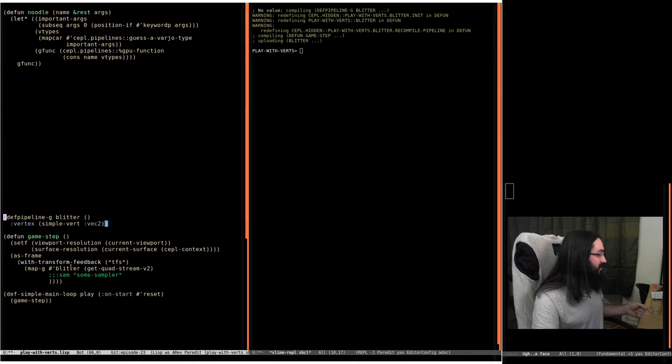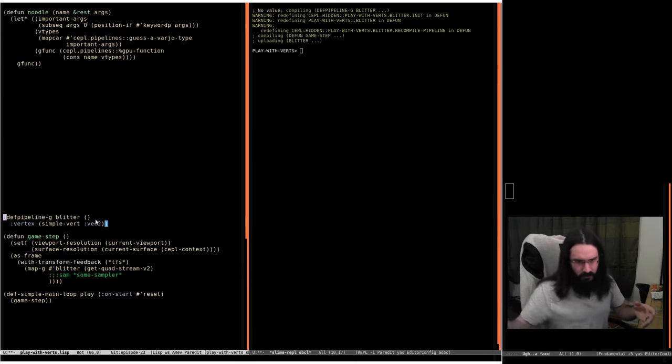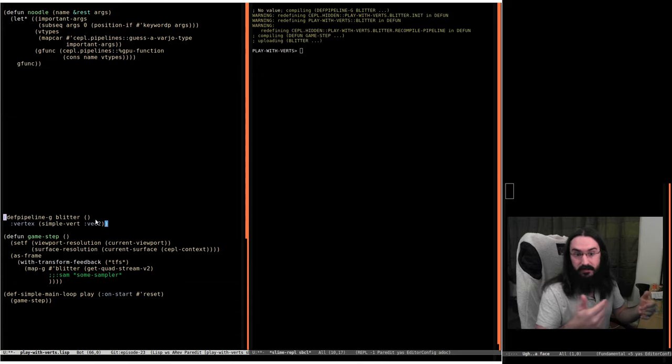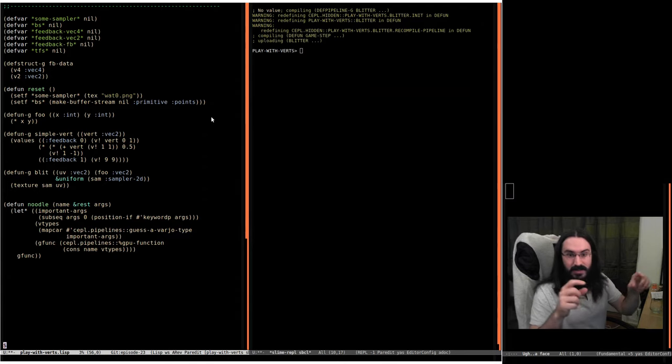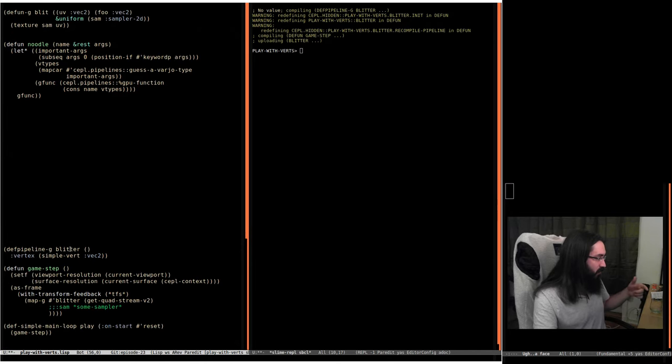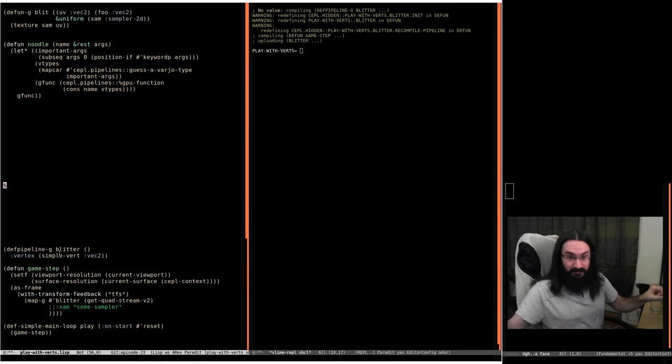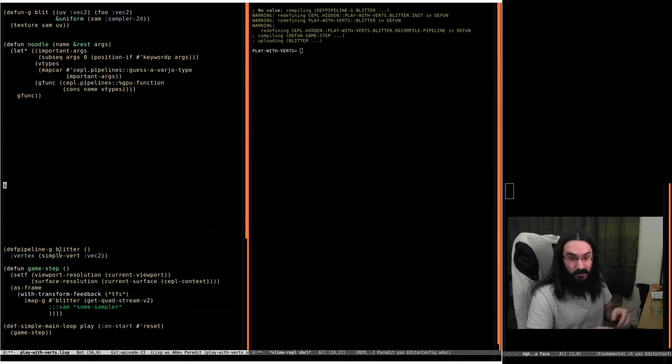And what's great about this is we don't have to waste any GPU time on something we're not interested in. So if we want to use this pipeline for processing data on the GPU, maybe next week we'll make a particle system. And the particle system is gonna run entirely on the GPU. We're going to have GPU arrays holding all the data about the particles, the position, the speed, and all that kind of stuff. And then each frame, we're going to run a pipeline that updates all of them. And because it's on the GPU, it'll be nice and fast. The data is already in the right place for us to render all the visuals just afterwards, which is really cool.